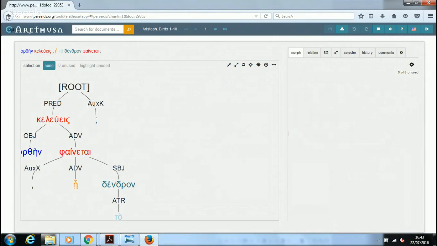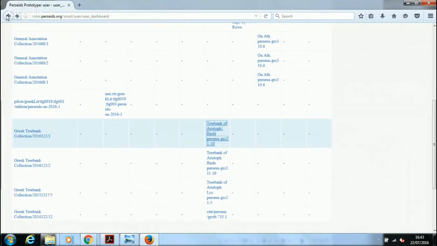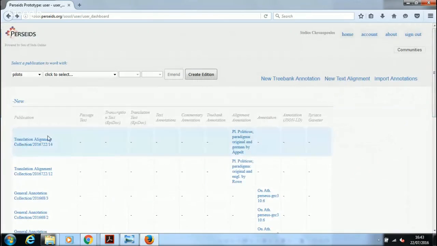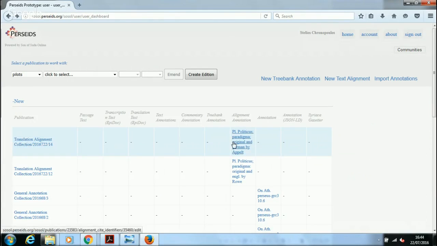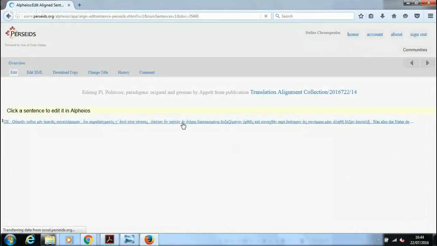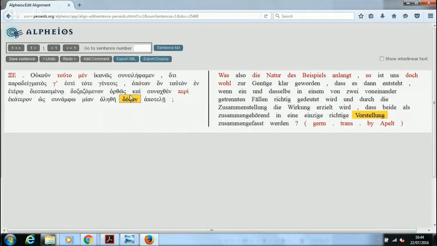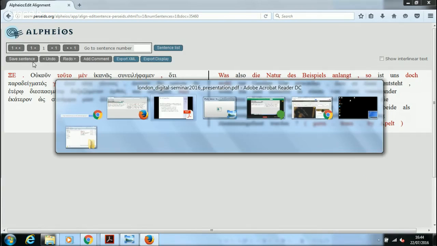As I said, I want only to show you now simply the tools and not explain them in order to have a concrete idea of what we are talking about. The other tool is the tool of translational alignment or alignment of different texts. And this is one of the sentences we will show later. And here we have two different texts that are aligned to each other. We can quickly see what word translates what word. Sometimes two words are translated with one, sometimes the opposite and of course there are also elements that are not translated.